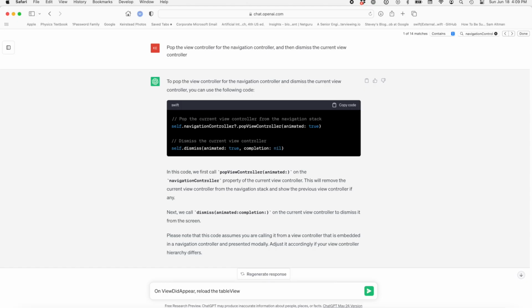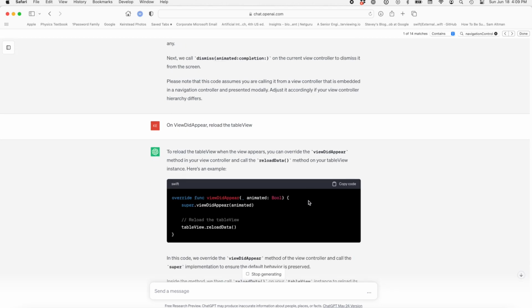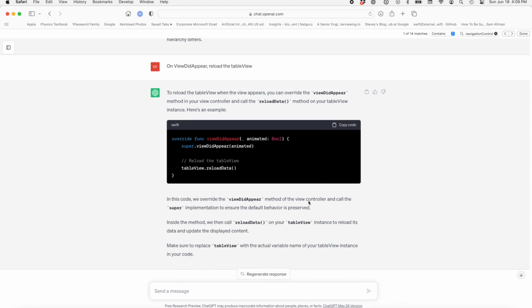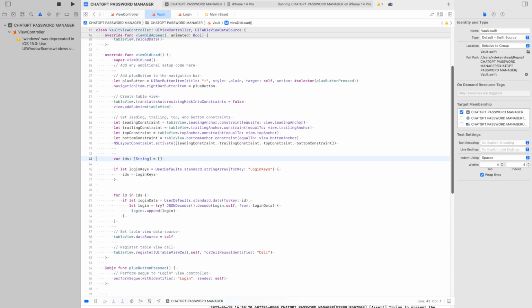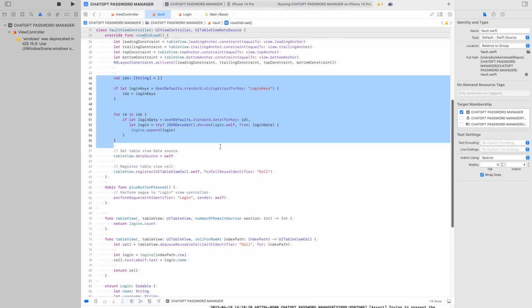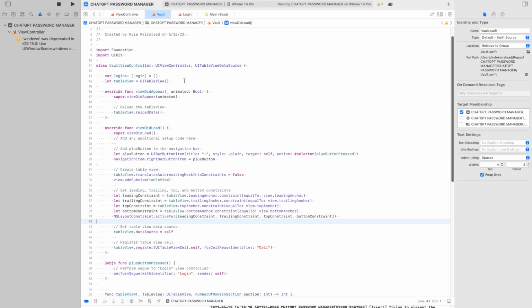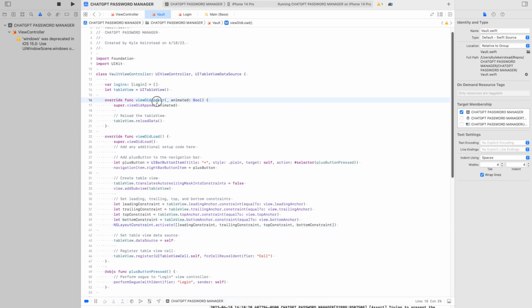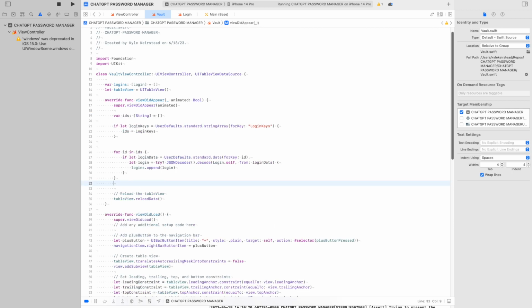Now that I did that, in theory, every single time that we go back by hitting the save button or the back button or whatever, this should now update. So let's do this one more time. So that didn't work. I looked at the code. It actually makes sense that it didn't work because the loading functionality where we're pulling from user defaults is happening in view did load, which means that basically we're only doing that once. We're not doing that every single time that we hit that back button or that save button. So if I move that code from view did load into view did appear, in theory that should fix our problem.